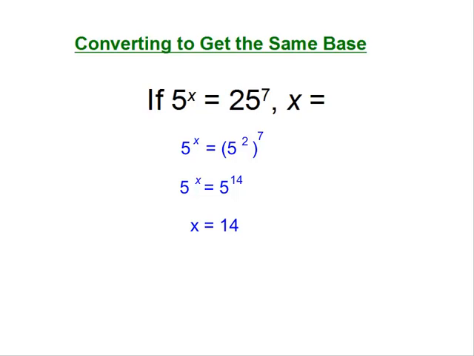In general, you want to create the same base to be able to do math in an equation, get things in common terms. So putting 25 in terms of 5 squared, substitute it in. We just use our exponent rules. Power to a power means multiply. And by having a common base, it lets you sort of ignore it. 5 to the x would only equal 5 to the 14 if x itself were 14. So once you get to the stage where you have a common base and a single exponent on each side of an equation, as long as the base is the same, you can just set the exponents equal.